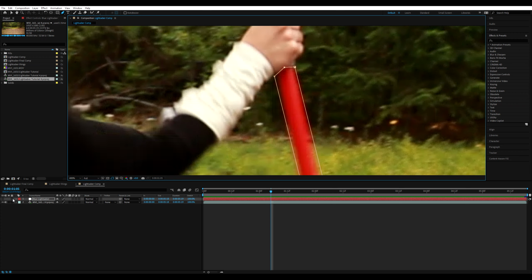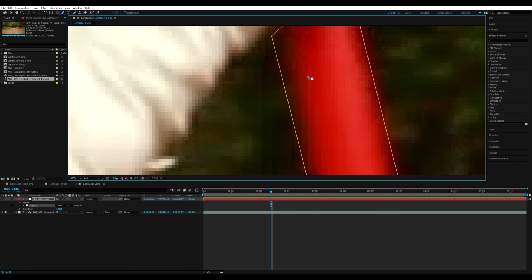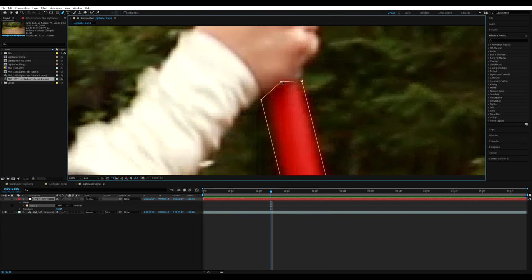And now before we do anything with the mask path or we start animating it, we're going to want to round out the edges of the mask here. So what we're going to do is go over to the pen tool, click and hold left click, and you'll see there's a bunch of options that pop up here. So still holding left click, you'll drag over to here and then hit Convert Vertex Tool. It's a bit of a tongue twister there. So we're going to come over to here and you see the little triangle. Then you'll click it and you'll see it basically bevels the mask point.